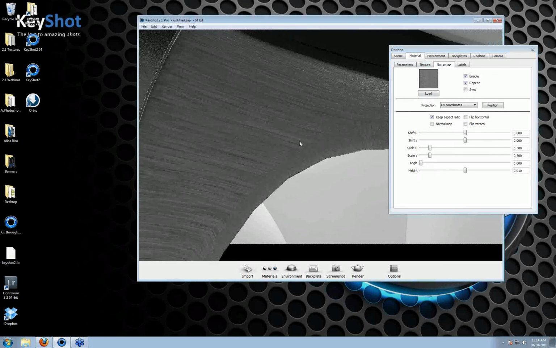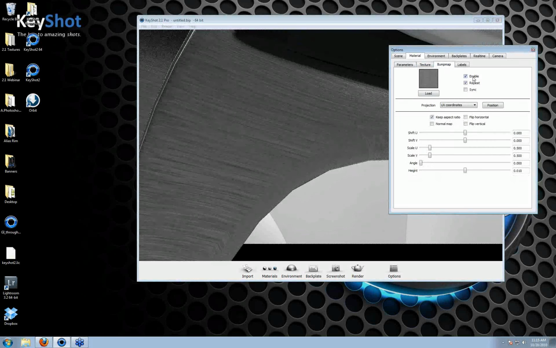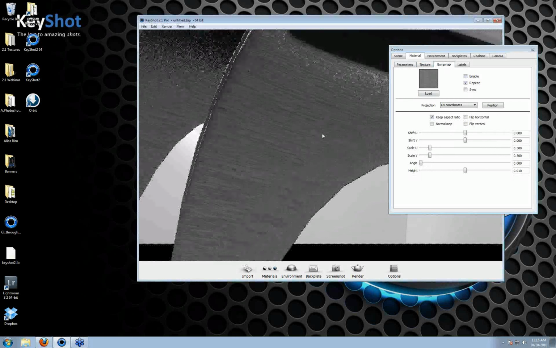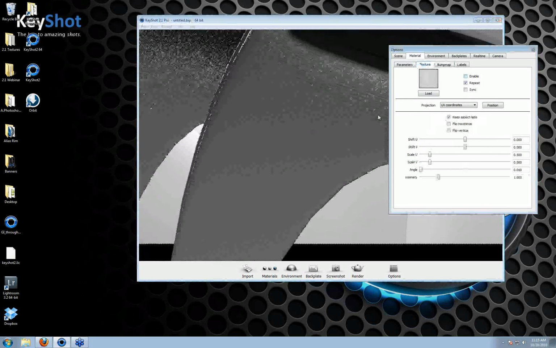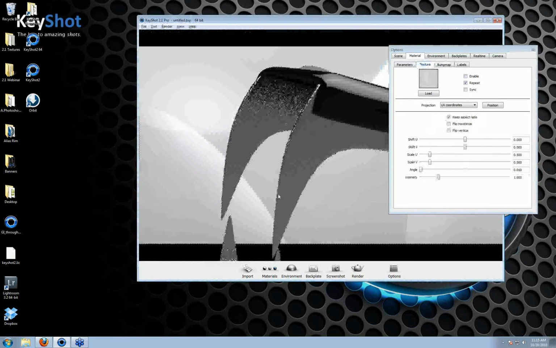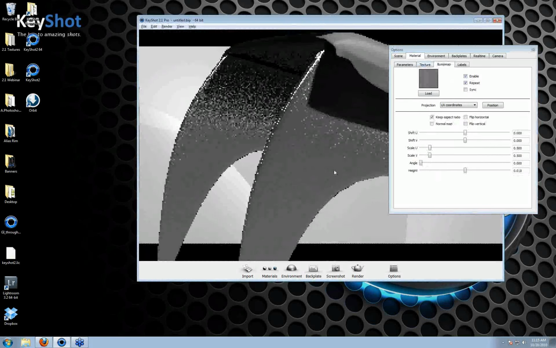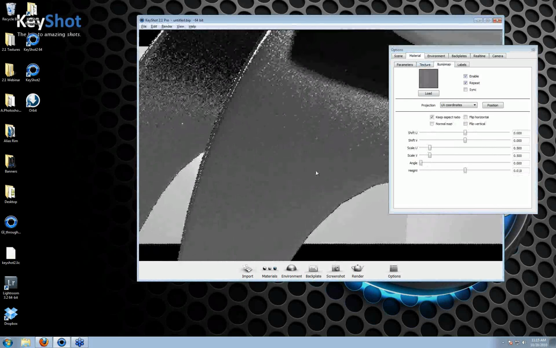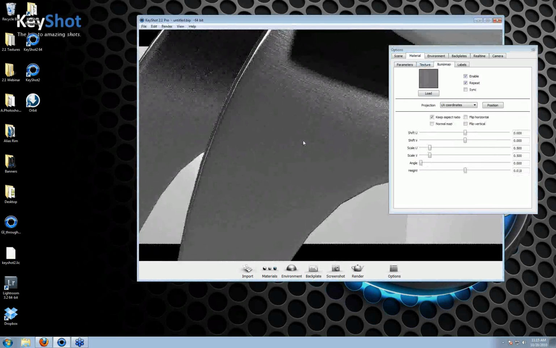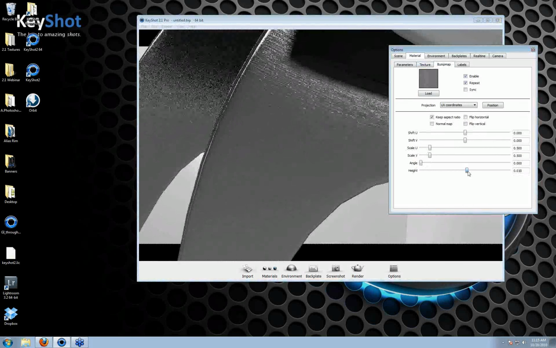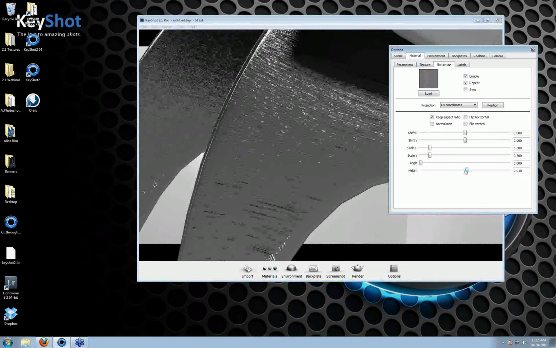With the color map, let me just disable the bump map. The color map, you can just see the coloration of the material. You have darker and lighter spots. If I disable that, you just have a nice, clean, perfect surface. If I bring the bump map in alone, you'll see that it creates the effect of a bump on the surface. And you have here a bump height slider. And as I increase that, you get a more and more bumpy surface. In this case, we just want a really nice subtle bump.